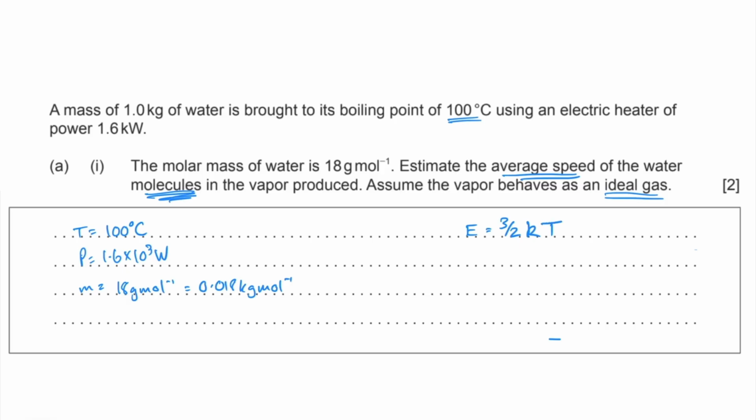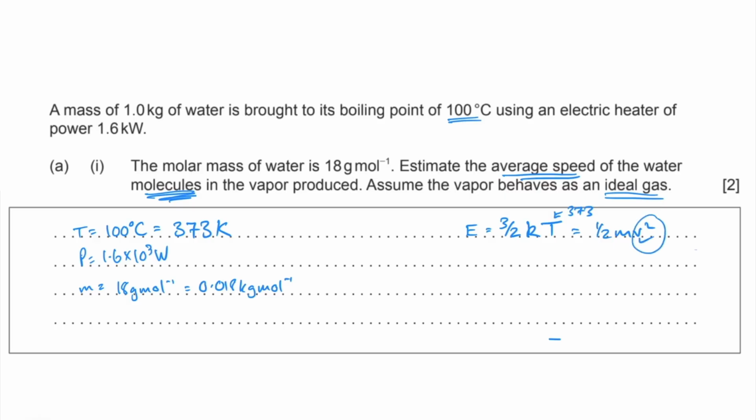T is the temperature of the gas, and the gas we're talking about is the water vapour. So the temperature of the water vapour is 100 degrees centigrade, but we don't ever do equations in centigrade. We turn them into Kelvin, so the temperature is 373 Kelvin. But this idea of energy is difficult, isn't it? Because we're going to put a lot of heat energy into the system, and that heat energy will then turn into the kinetic energy of the water vapour molecules. So instead of energy, we can put kinetic energy, which is half mv squared, and we want to find out what v is, so that's good.